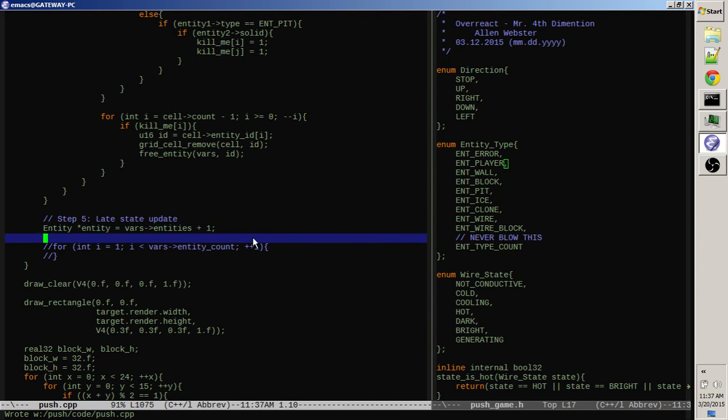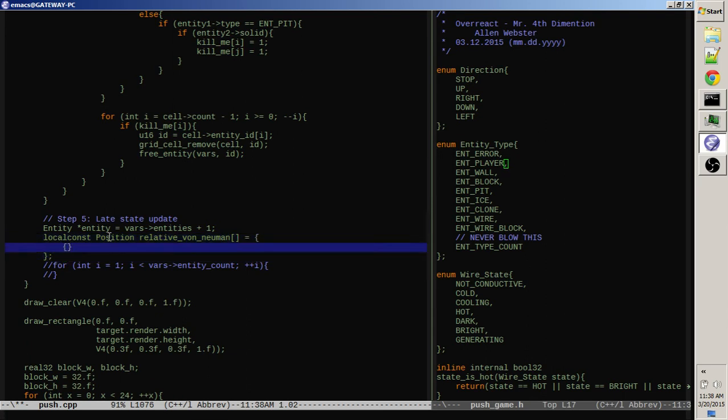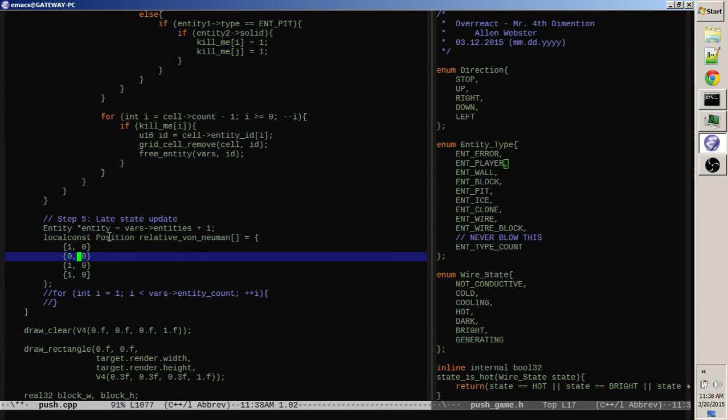Grab that entity, and then one thing we need is a local const, which is just static const. So we want a local const of positions called relative, this is von Neumann, is the rule here. How do you spell this? Von Neumann, I think. Maybe it's this way. Not sure. I'm gonna go with that, and I'm gonna look it up. You should look it up too, because that is not necessarily correct. Then what I do here is I just define all of the relative positions that need to be checked in a von Neumann neighborhood, excluding the center cell. Von Neumann, by the way, means that you go up, down, left, and right, but not to the diagonals.